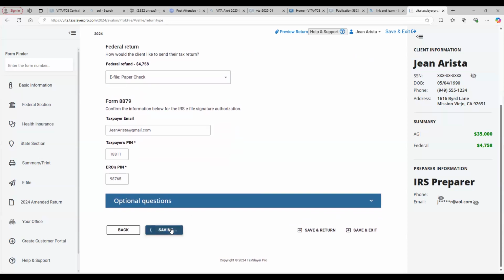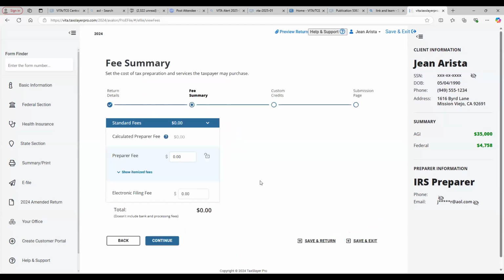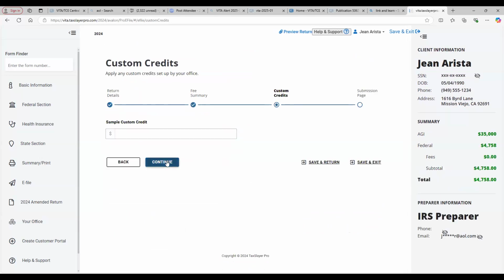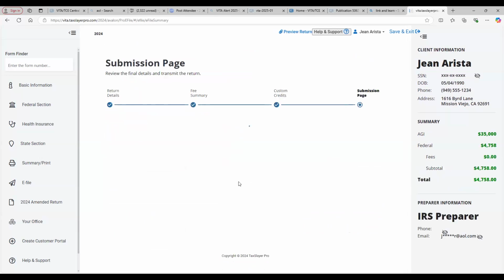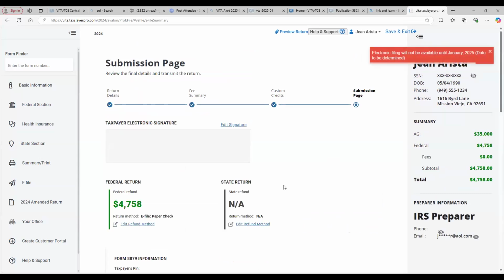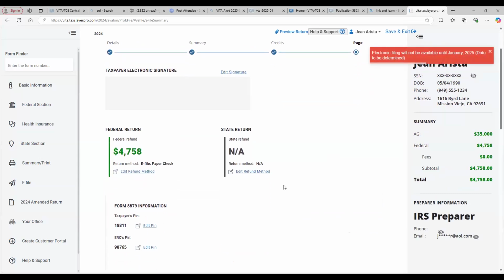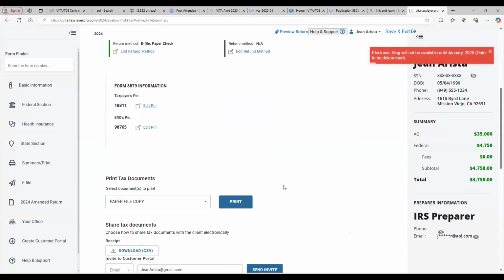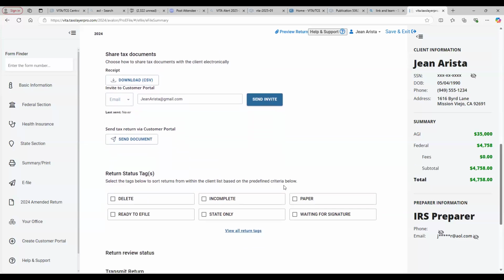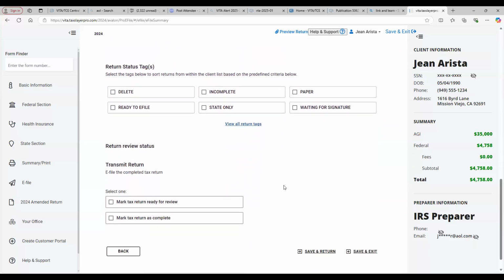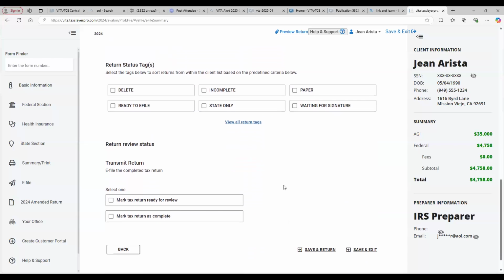And you're going to go through various questions. This will look a little bit different, obviously, when you start preparing live VITA returns. But you'll cursor through this. You'll get through what are called the various questions. And then you're going to see a screen similar to this. And then you're going to come down to an area where it's going to ask you, is the return ready for review? We review all returns in the VITA program.